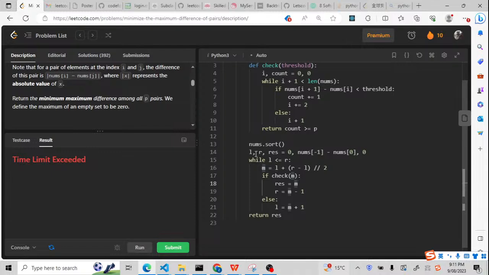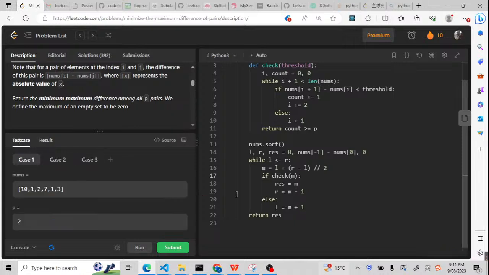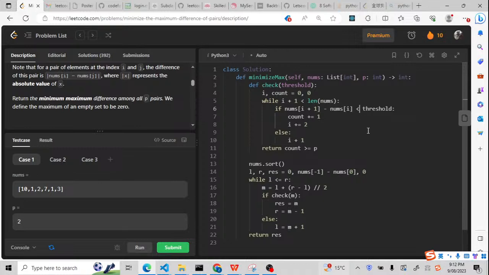So this is the L and R, result is 0, the M. So if we check M, the R should be M minus 1. L should be plus 1. And nums.sort.